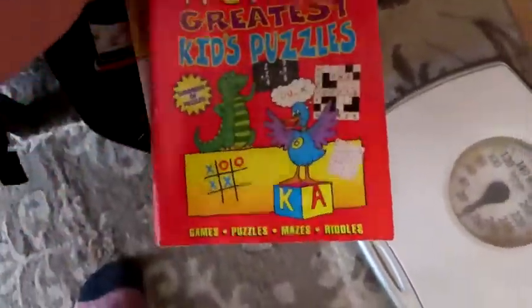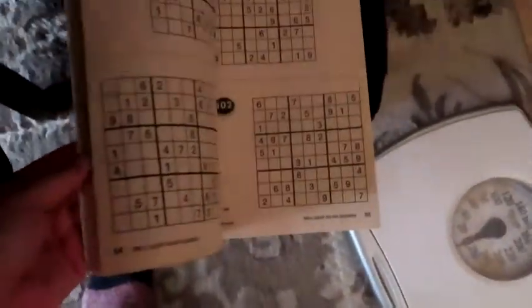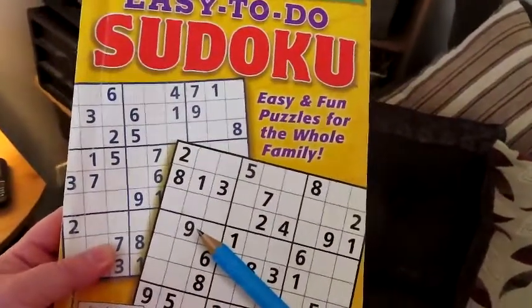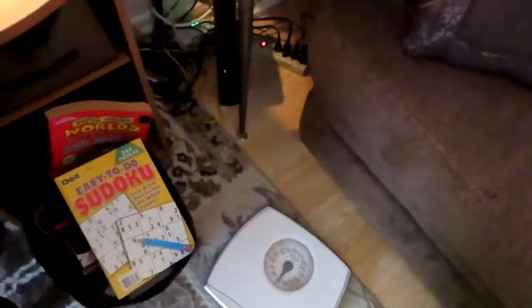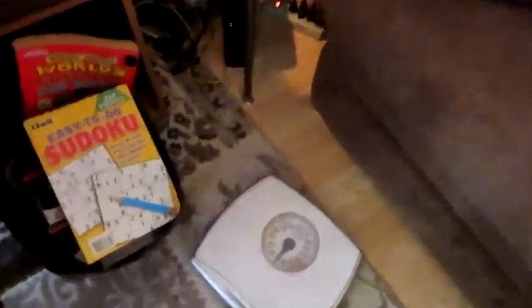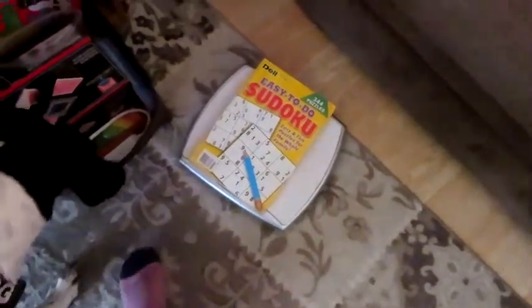Word puzzles — I was a teacher, okay. I was like 'when I get old I can just sit down and play Sudoku.' But I don't even know how to play this game. So yeah, that would go into a pile to get rid of — scale, Sudoku, take them to Goodwill or give them to somebody.